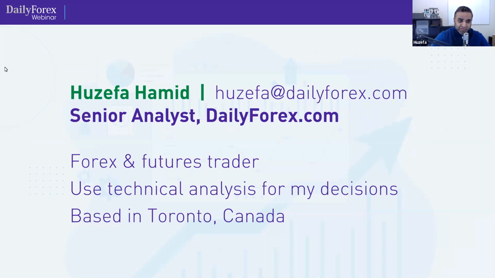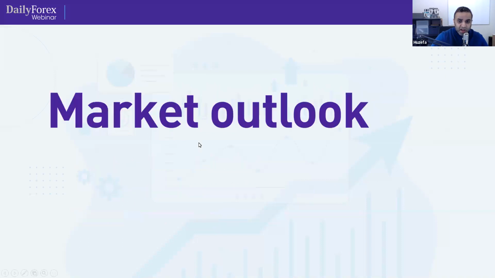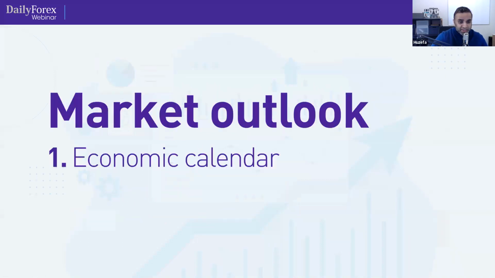The first thing I do when we're doing a weekly analysis, and this is really following my own routine, is I start off by looking at the economic calendar. I want to get a handle on what's going to drive price action or charts in the next week or two ahead. Now, I am a technical trader, so I don't look at the economic calendar in terms of trying to make price decisions.